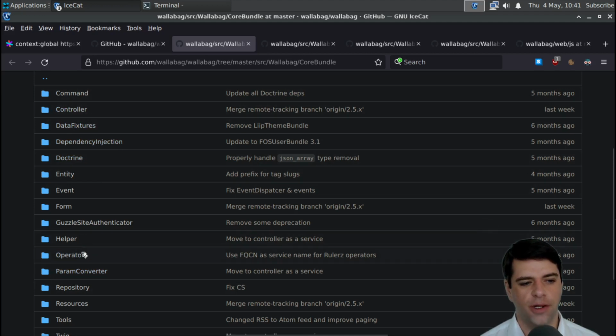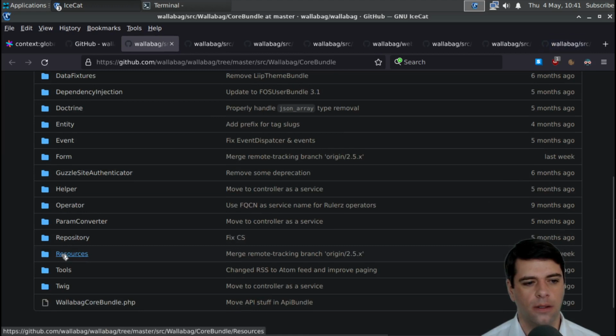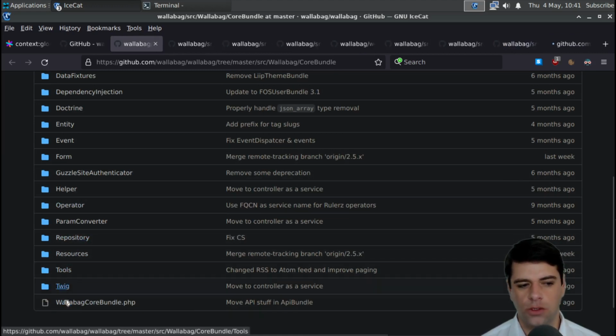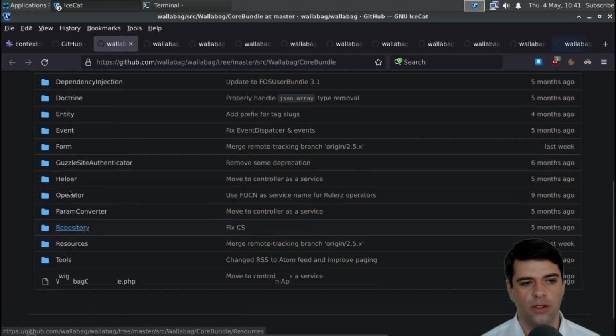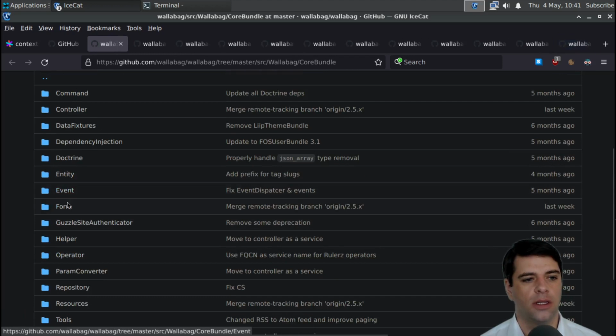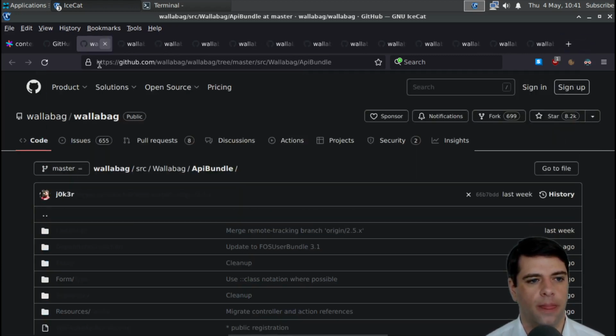I guess I want operator, controller, and command. Maybe tools and twig and repository and possibly helper. I don't know if I opened these, but entity and event seem important. All right, that should be good.